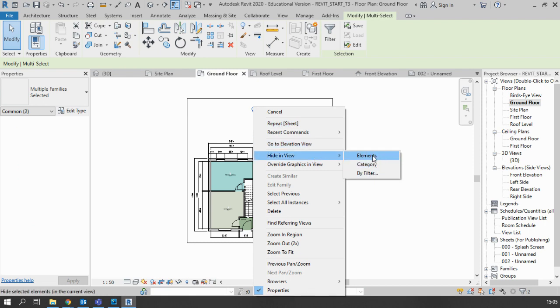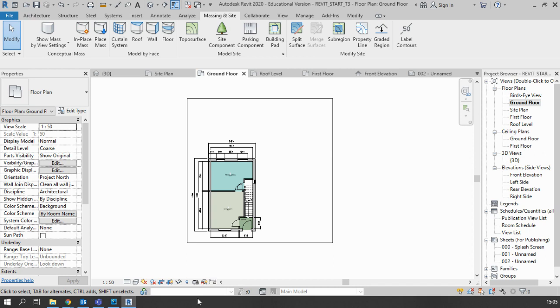Element hides the individual element. Category will hide that whole category of object. For example, if I want to hide all four of those markers in that view, hide in view category would get rid of all four of them.